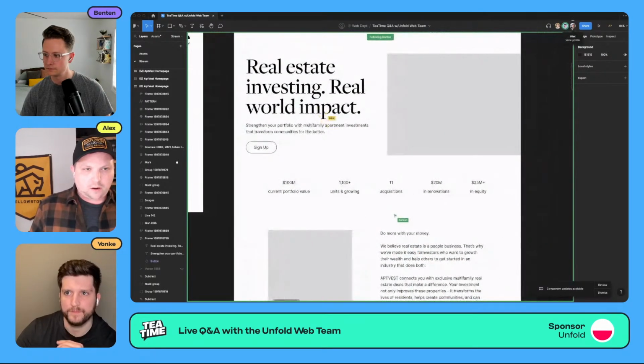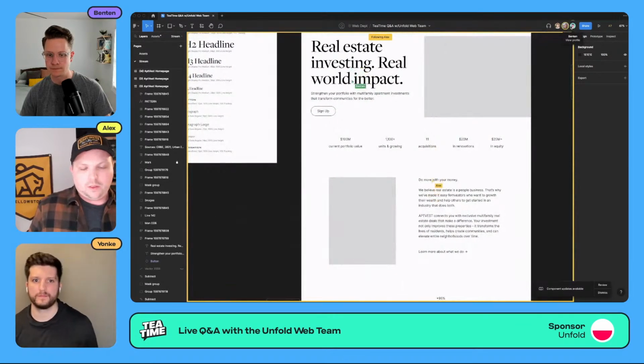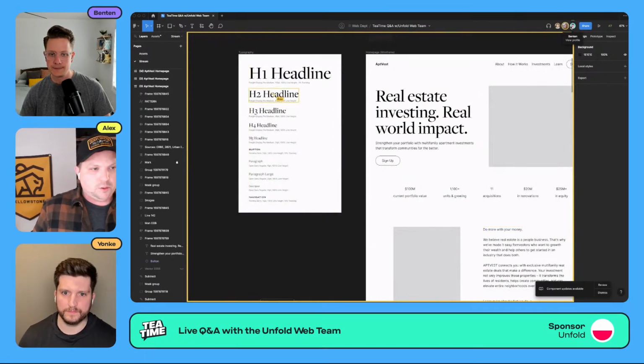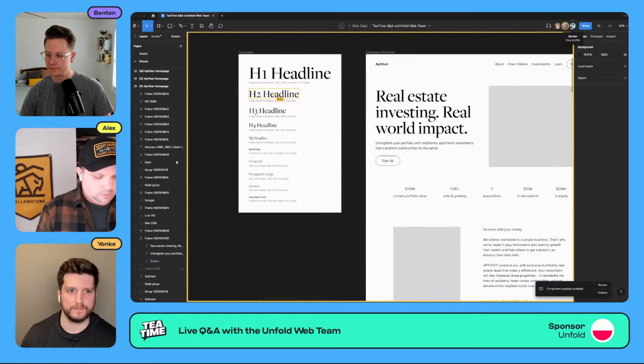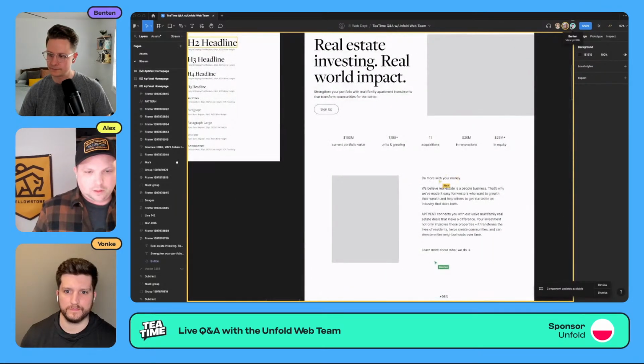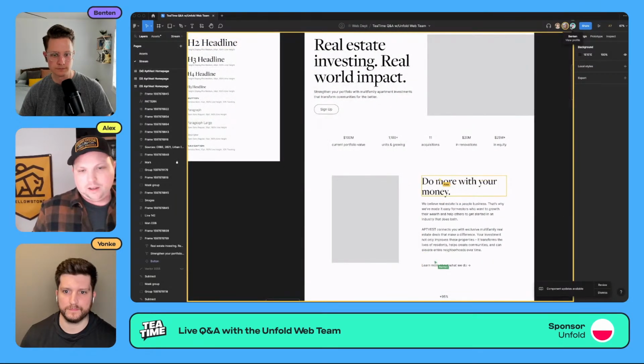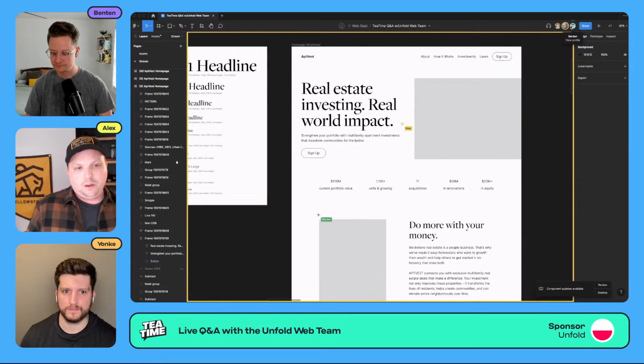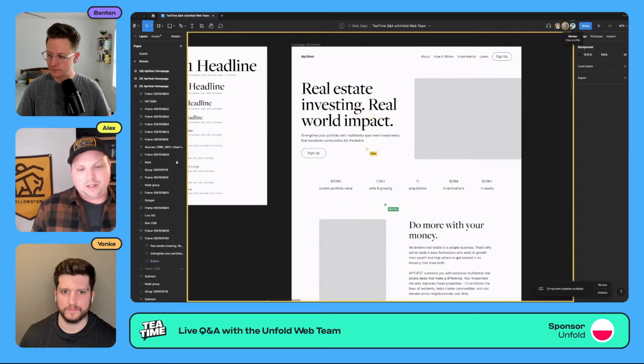So past our H1 heading, the next thing you do is come up with a slightly smaller heading. So we have an H2. So I'm going to apply that style. And it really does have to do with sizing. Obviously, with bigger words, your brain's going to read that first, and it's going to be more eye capturing. So having the biggest thing on the page be your most important headline makes a lot of sense.